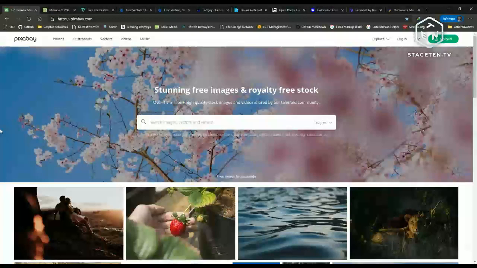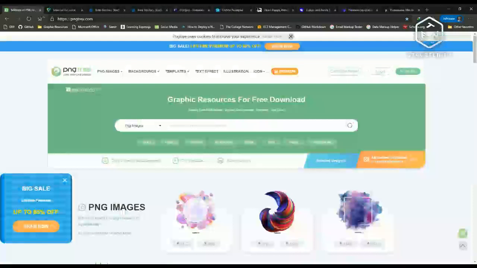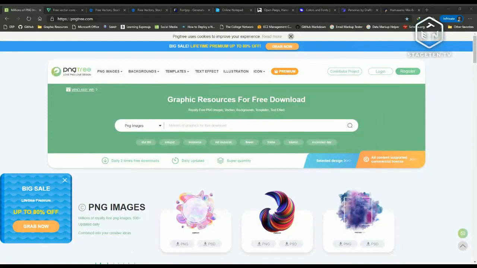Next, in the previous session, Prashant was asking about how he finds PNGs on Google, but Photoshop says it is not able to open them because they are not actually PNGs. They have the extension .png, but they are actually JPGs. That's why Photoshop has some problem opening those kinds of images. For that, you can easily head over to pngtree.com and you can find many different kinds of images, or you can find backgrounds and templates as well.